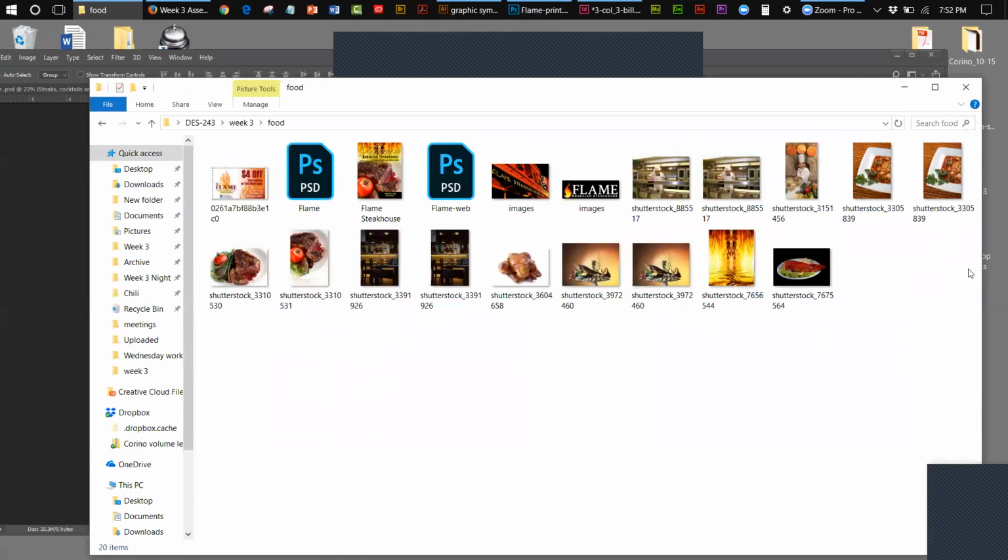What I did was I went online and I found some reference materials. These are some things that I found that I was thinking maybe I could use in one way or another. I like these pictures of the fish. I really like that steak. I ended up using that steak. This was my Shutterstock thing that I purchased. I bought a DVD with this Shutterstock on it.